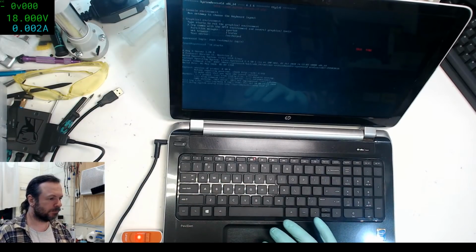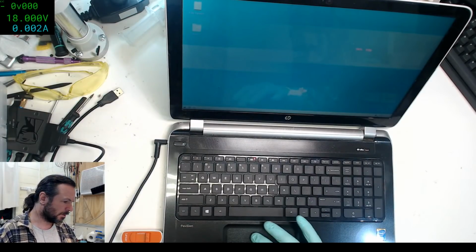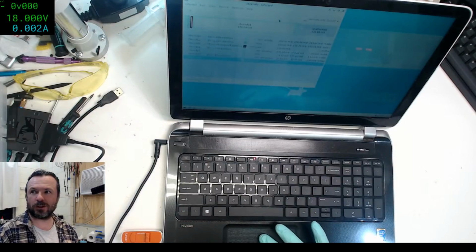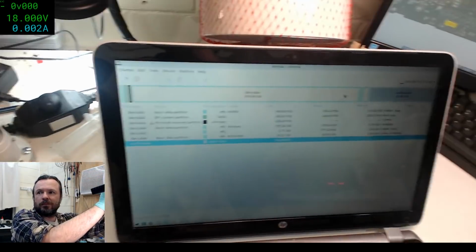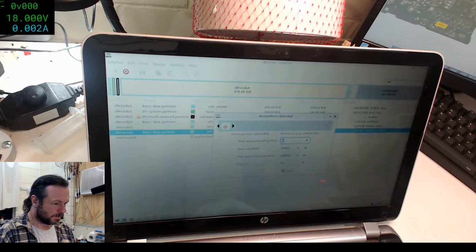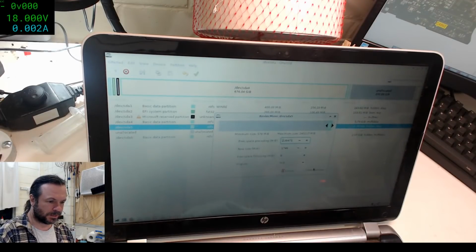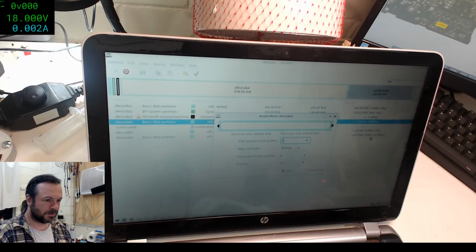Start X. We're going to get our nice 1990s reminiscing here. Okay, that's GParted. Is this it? Yep. Unfortunately, they know that a lot of people use it for exactly this purpose. It's a bit hard for you to see. There you go. It's good enough. Yeah, so we need to move this. And move that ultra slim one. I know you can just delete them off, but I'm not going to at this point. And finally stretch this one out. There we go.